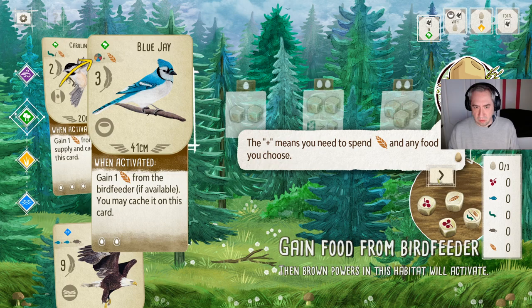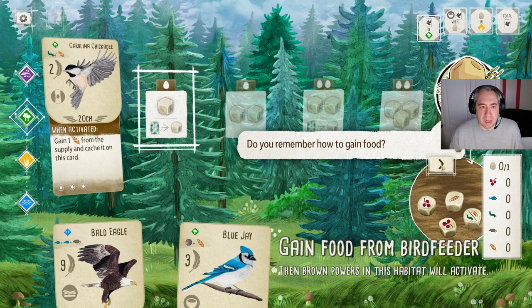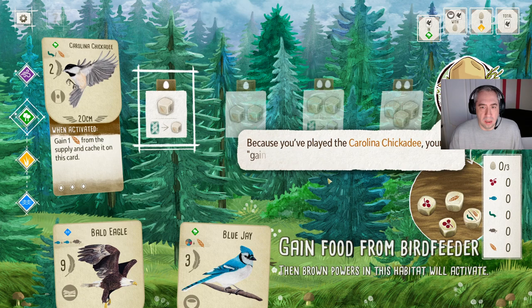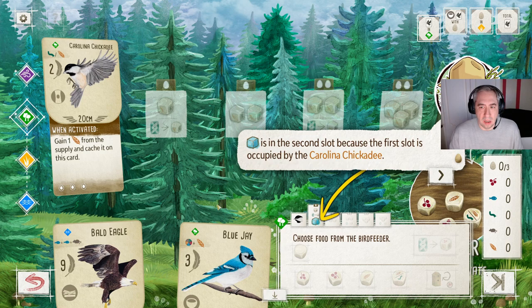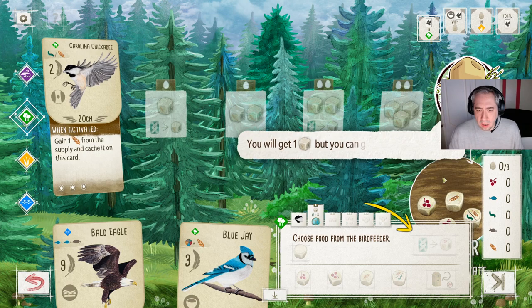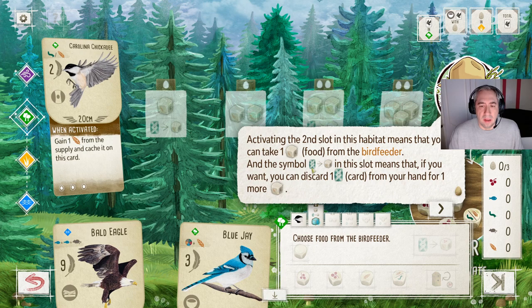Looking again at the bird feeder, inside are seeds, wormy seeds, two berries. I do remember how to gain food. Gain food action. Click on the leftmost exposed slot. This is the second slot because the first slot is occupied by the Carolina chickadee. You will get one food, but you can get more. Activating the second slot of this habitat means that you can take one food from the bird feeder. And the card into dice in the slot means if you want, you can discard one card from your hand for one more. Okay.